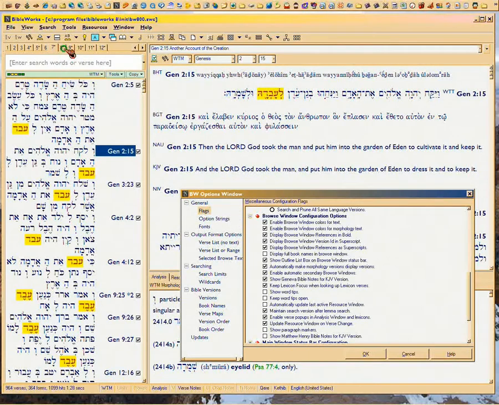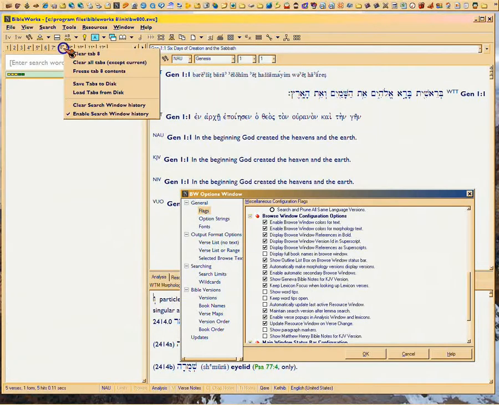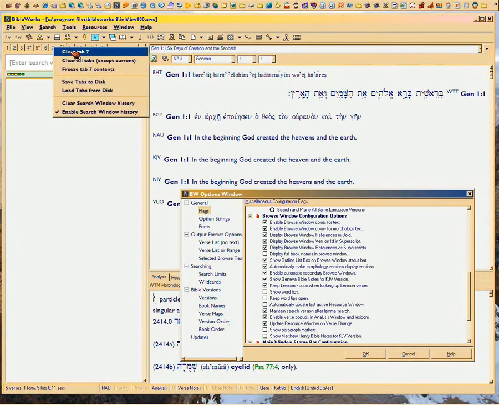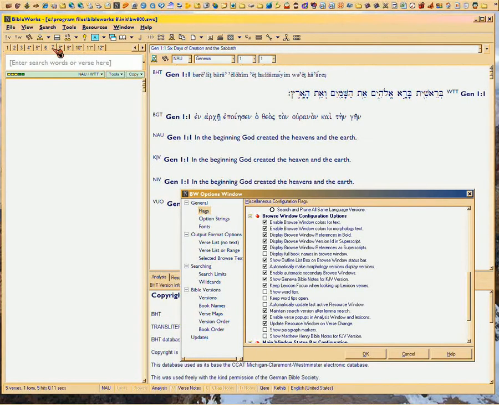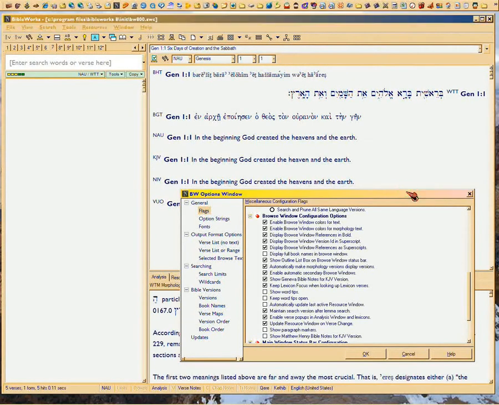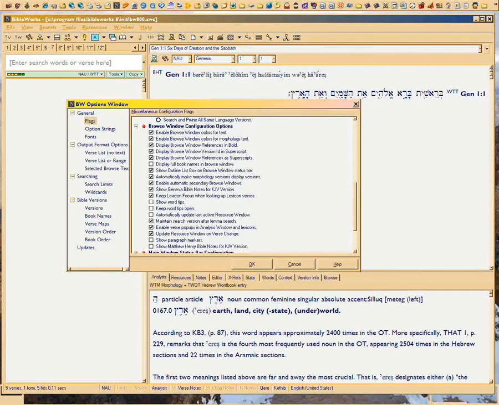Okay, wait. No, I don't want to clear tab 8. This is a bad problem in BibleWorks. You have to put your cursor on the right tab, and it's dicey. Okay, so now tab 7 doesn't have anything in it. Otherwise, this video is going to go on too long. And I think what I'll do is take a break here, and we'll come back.